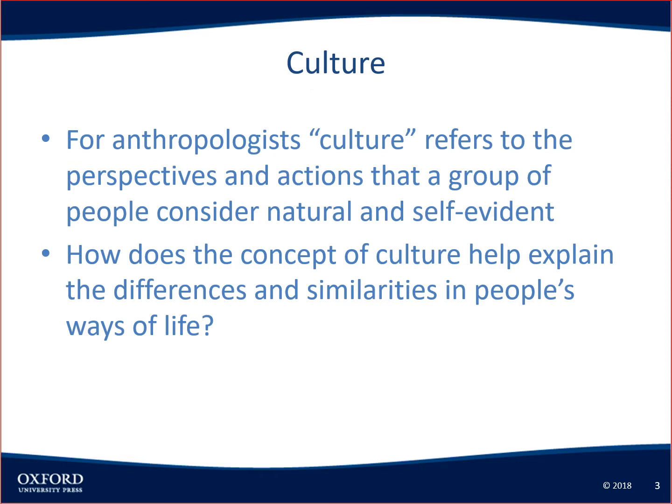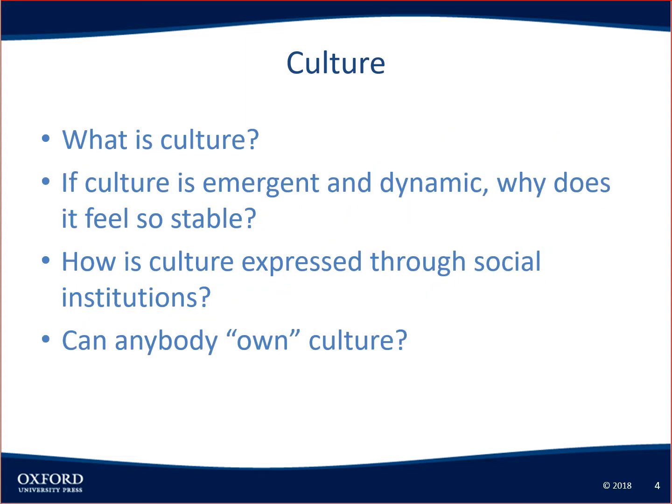So, culture. For anthropologists, culture refers to the perspectives and actions that a group of people consider natural and self-evident. How does the concept of culture help explain the differences and similarities in people's ways of life? Interesting question. So, what is culture? Is culture something that can be owned? Is culture expressed through social institutions?